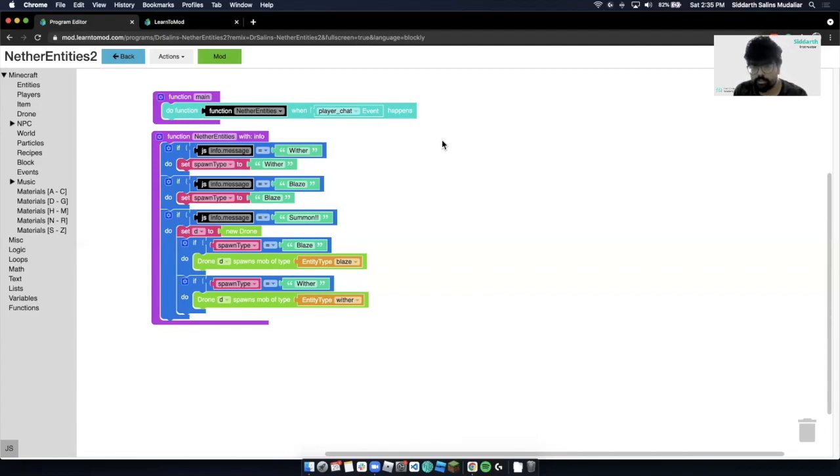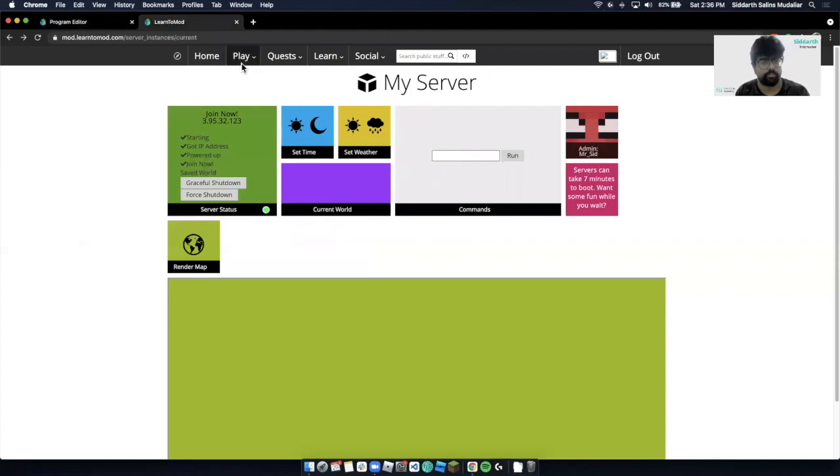So to test this out, let's click on mod over here. And on another window, I have my server open. So all you'd have to do is click on your server, click on join server. It will start loading up, which takes around 5 to 7 minutes. And then you can just copy paste your server code. As for me, I'm already in my server. So we're gonna look at how it looks.